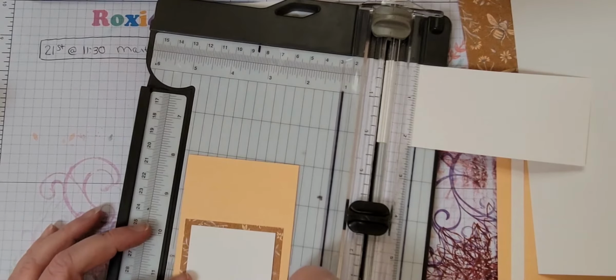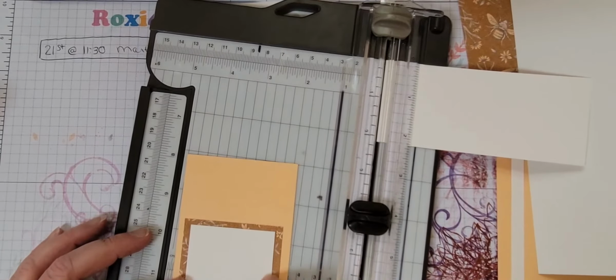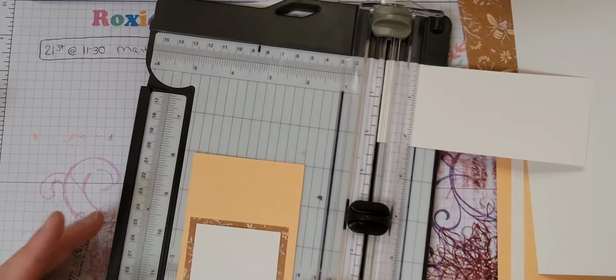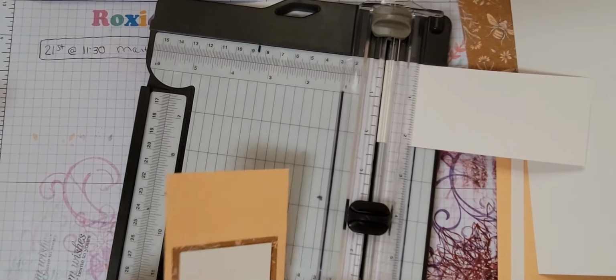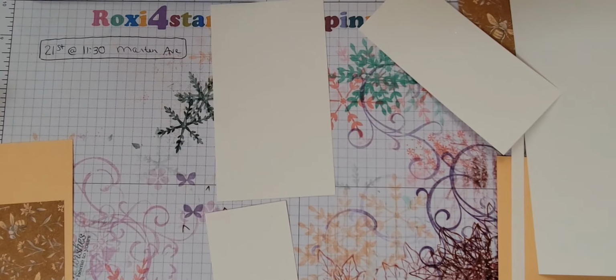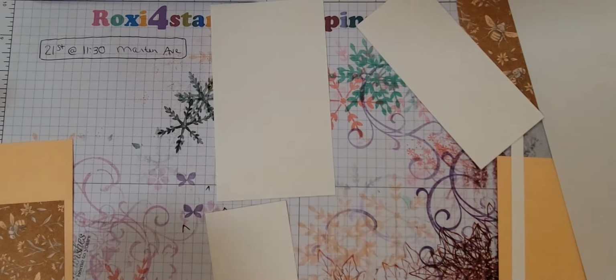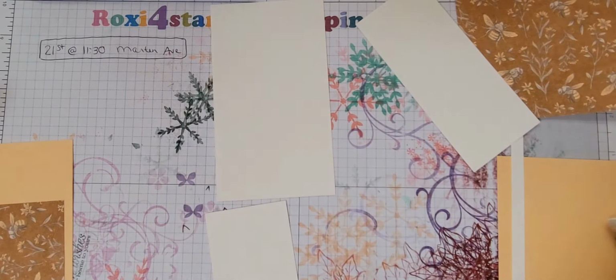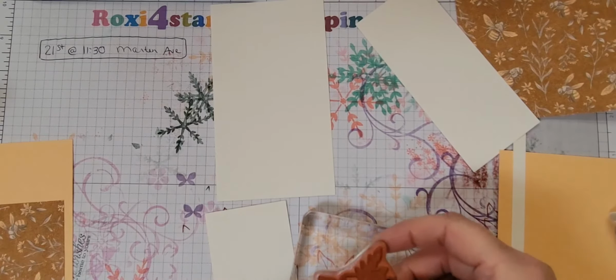There you go. See, that's why I really don't agree with using that designer paper again. I just think you're covering up a lot of pretty designer paper. But do what you want. Do what you want. Okay, so now let's grab this. I'm going to go ahead and use one of my bigger blocks.